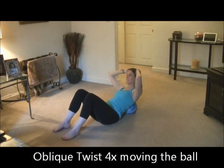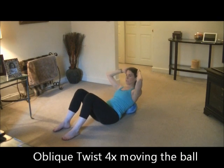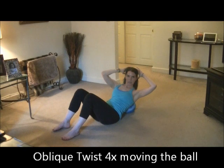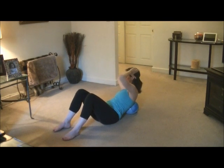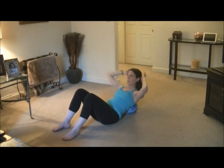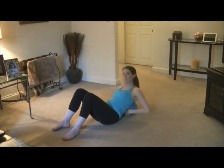Oblique twist is next. Twist to the right, you can go ahead and move the ball a little bit. Inhale, center, exhale, twist to the left. I'm going to do the first four moving the ball. Twist, center, twist, center. Again, I'm not leaning on the ball. And if the ball gets away from you, just pull it in a little bit.